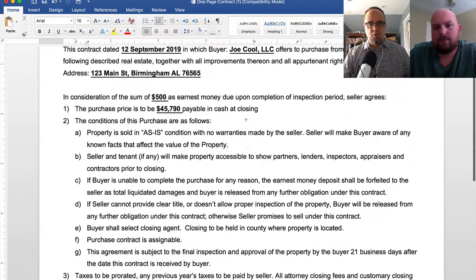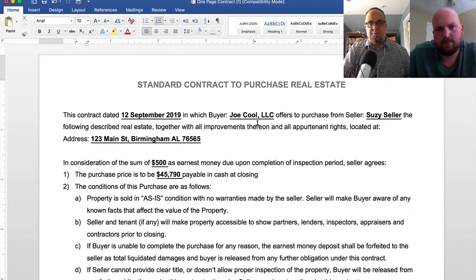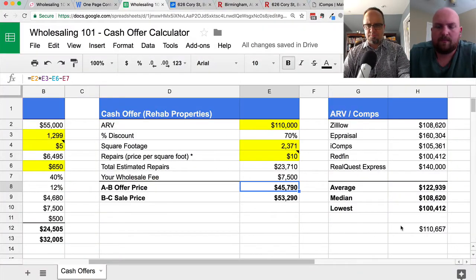Okay, real simple one-page contract. And you may not like it. You may want to use your state's, maybe your attorney has a better one, maybe you want to use the ones that realtors use. I don't know. But send them something. Send them an offer. It could even be a letter of intent. You could Google letter of intent and find something that you could send to the seller instead of a contract. Does that make sense?